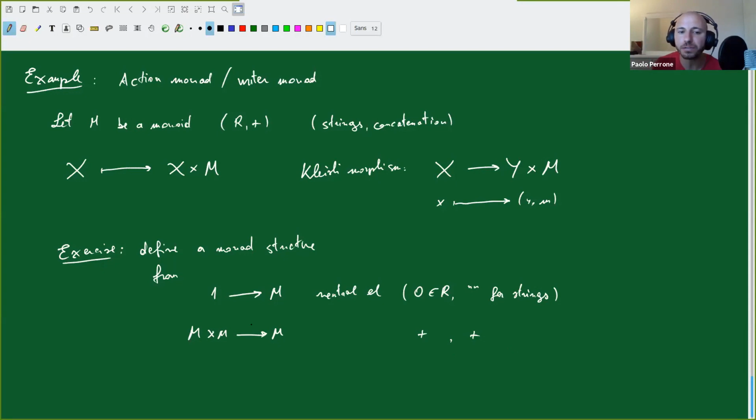Now, how can you define a monad structure from these two operations?